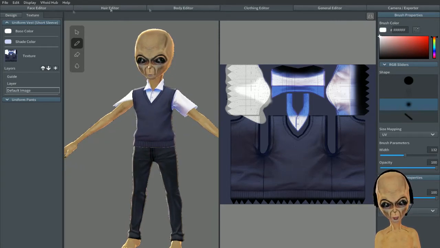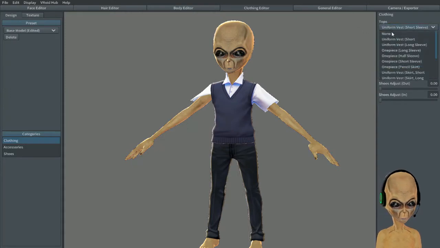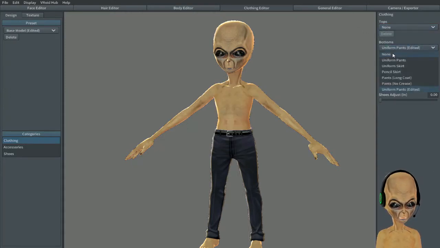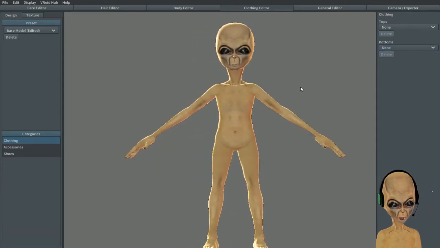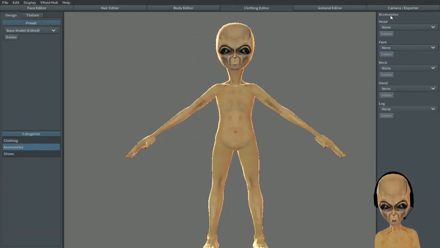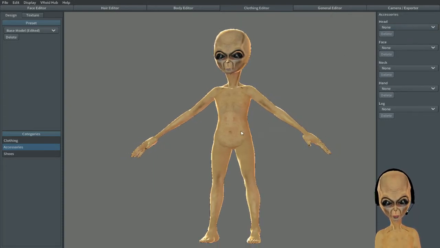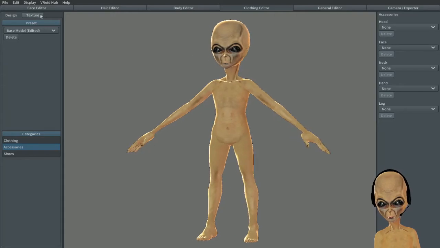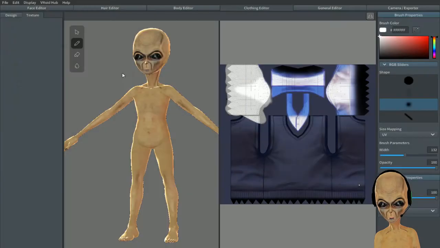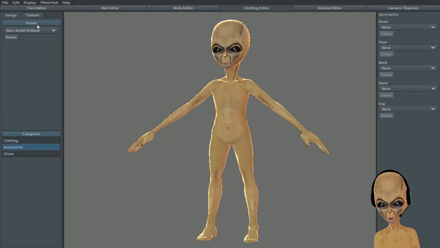Let me get rid of the clothing. Go back to the design and get rid of this. You just remove it. There's socks and stuff too, I think, and there's accessories and all that. So if it's got anything on there, and you want a nude base model for making a creature or something, just get rid of all this here. So I'm gonna show you, this might actually show you the texture here. So I can show you the texture for Gnorts. Is it still showing the freaking, let's see, what am I on here? Clothing editor. Okay, well, he doesn't have clothing, so I'm not gonna worry about that.